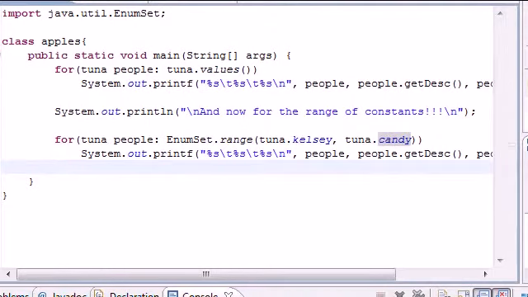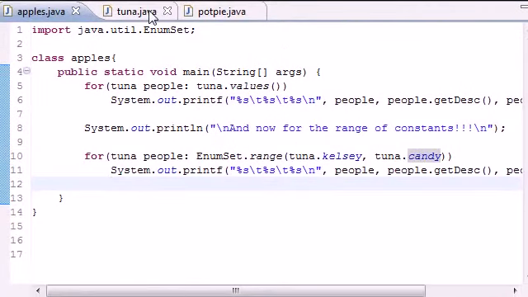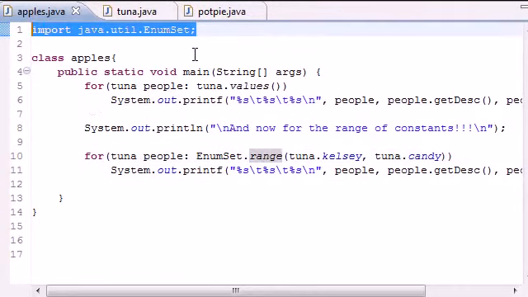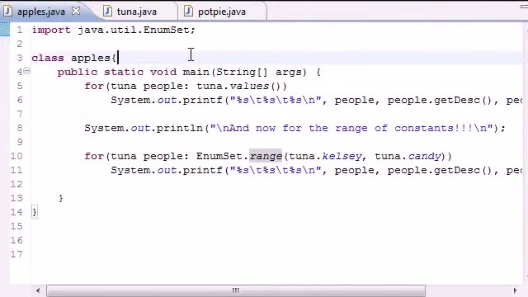So that is your quick tutorial on my former love life, and also how to loop through a specific range of an array using this range method. Again, don't forget to import this class or else you're not going to be able to use it. Thank you guys for watching. Now you know all about enumerations, constants, and how to loop through them. I know, how exciting, right?